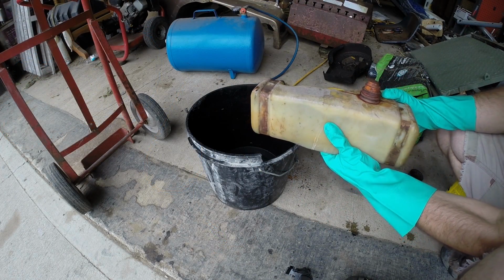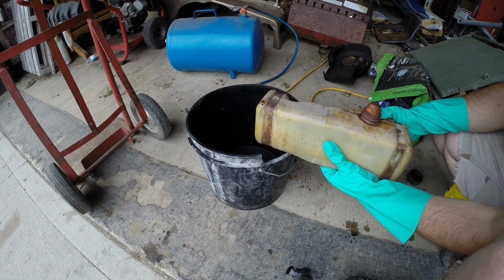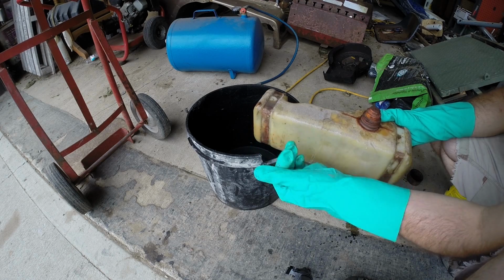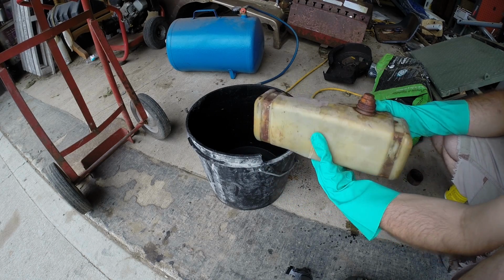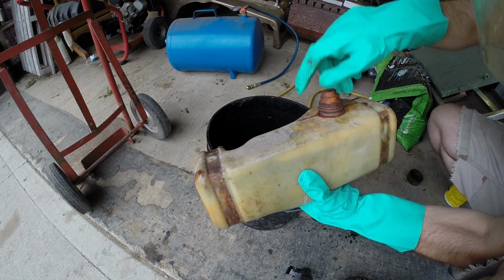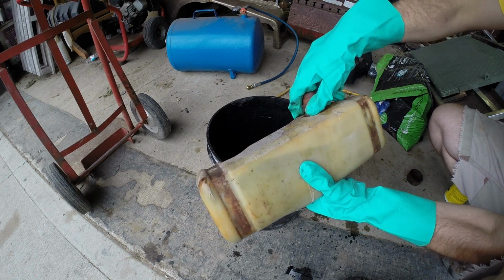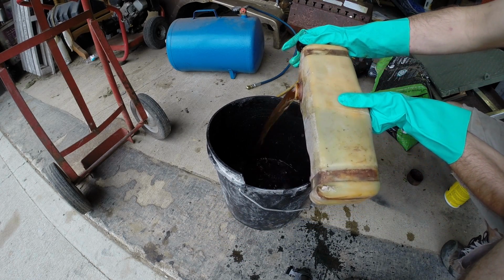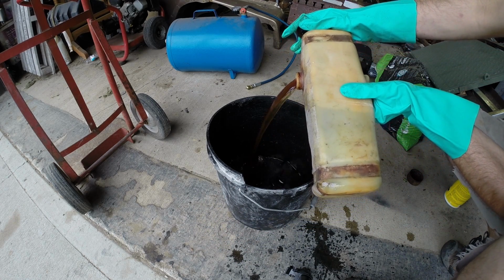Okay, I'm back. This has actually been sitting for about 2.5 hours. You can see right here some of the varnish has come out. So what I'm going to do now is release this and pour it into a bucket. You can see just how nasty that water is.